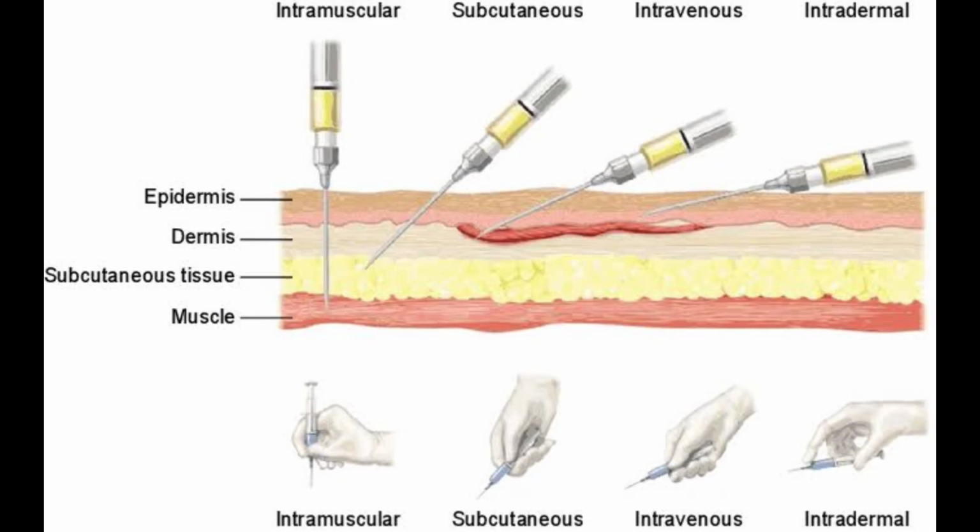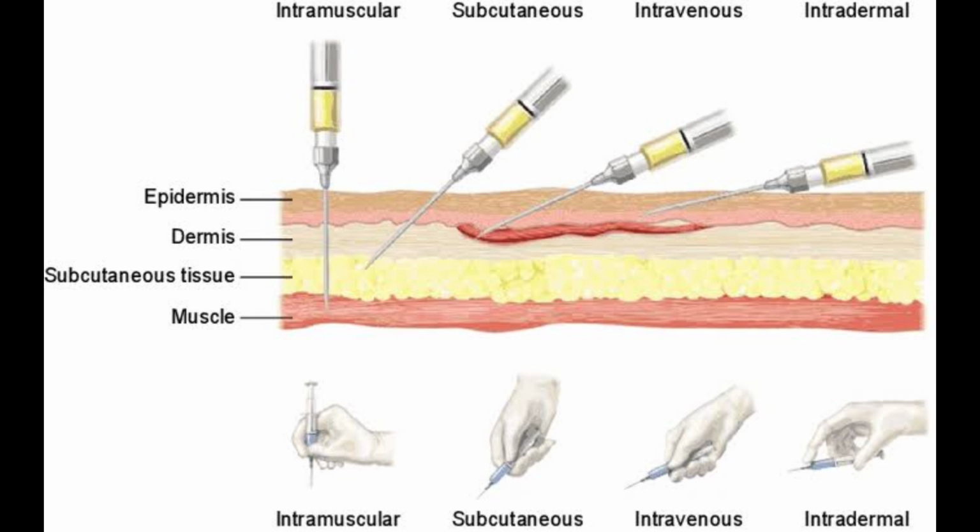Intramuscular. By this route, the drugs are usually given into the deltoid and gluteal muscle or buttock muscle. The absorption of the drug from these sites is rapid because of high blood circulation, as these muscles have a rich blood supply. The rate of absorption depends upon the concentration, solubility of the drug, and muscle blood flow.